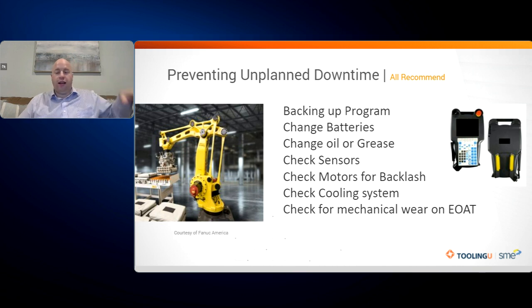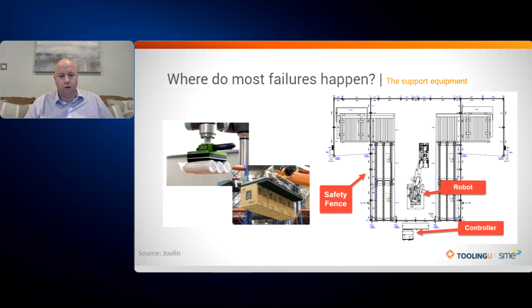When it comes to the sensors, that's a lot of what I see breaking down. They might have gotten bumped, or maybe the product came in wrong. There are many different scenarios. A lot of the sensors I'm speaking of, and I don't think I have a close-up photo, yes, through my slides, I'll jump ahead real quick and we'll go to this slide. If you're looking at the EOT, for instance, sometimes on top of this vacuum EOT in the left-hand picture, second one in, has the orange KUKA robot to it.